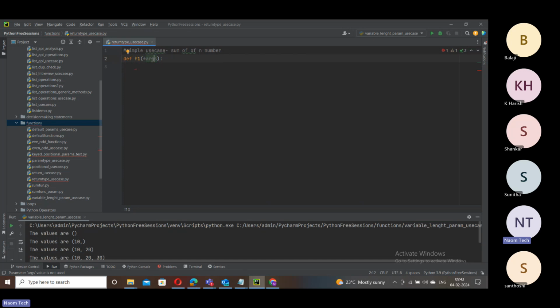So what should we do now? We should first iterate this tuple with for i in args colon. But before that, as we are doing an iterative sum, we should declare some resultant variable and assign it 0. That is very important to find the sum of n numbers.